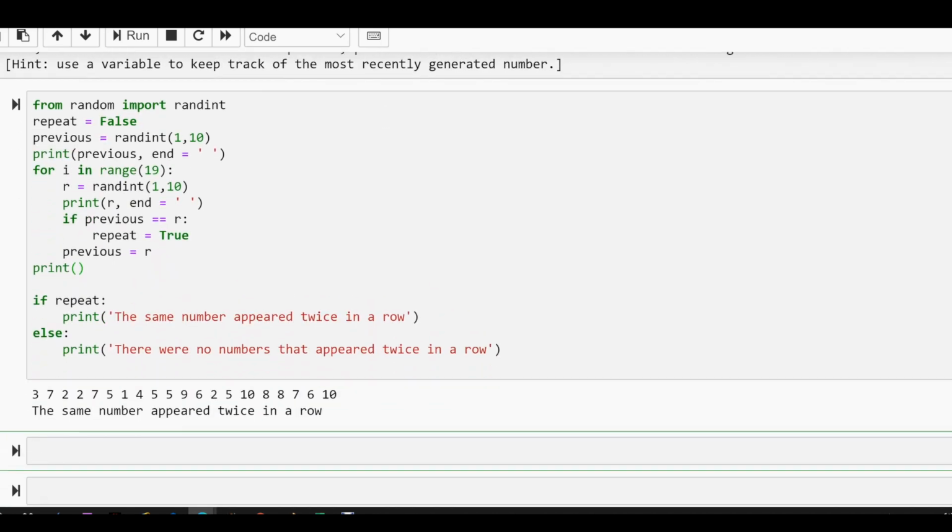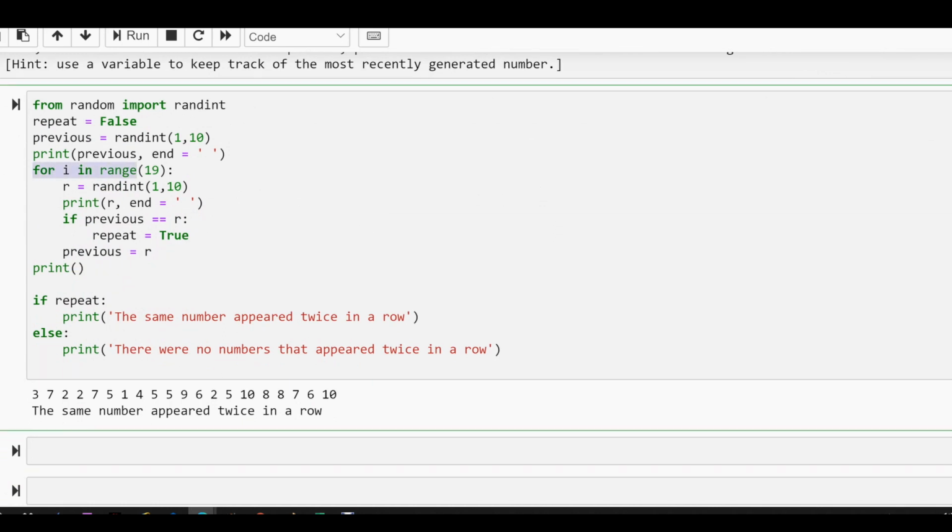I would like to summarize the process. The first thing, we decided to use the for loop with 20, and you can print using end, because the numbers should be on the same line, but we create the first number separately, since we are going to compare the previous and the current value. Right after that we printed the previous value using end inside the print, and right after that we decided to use another variable.